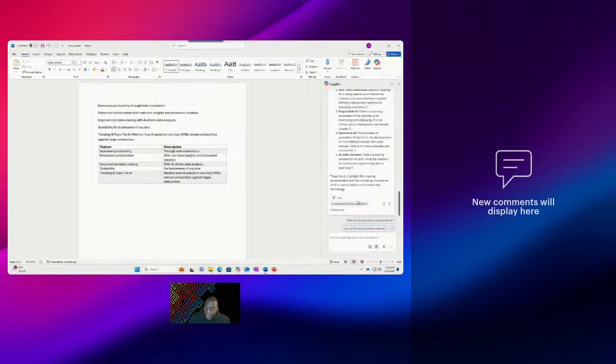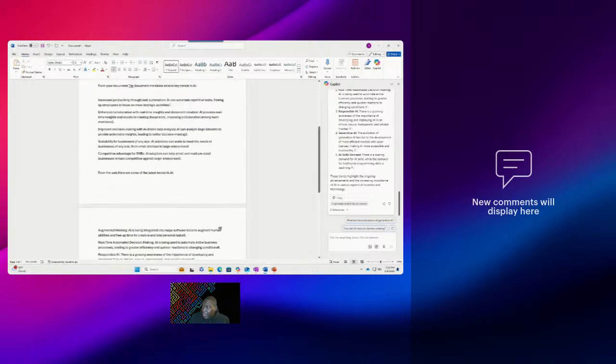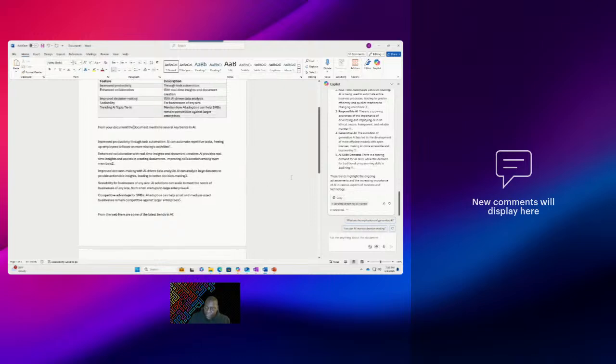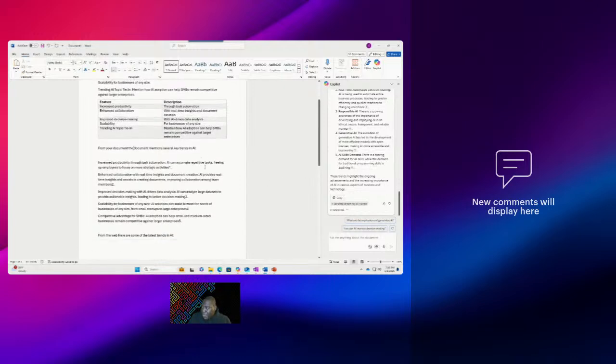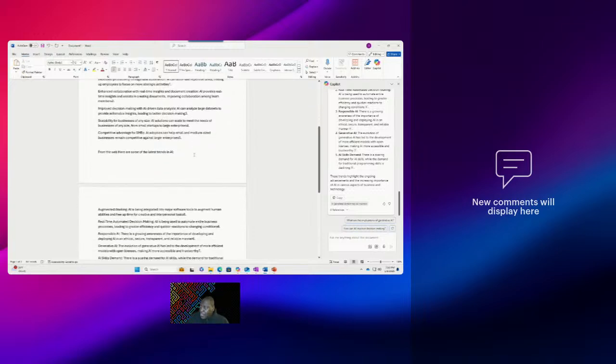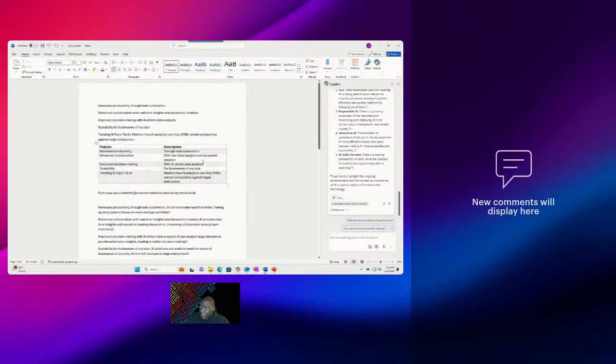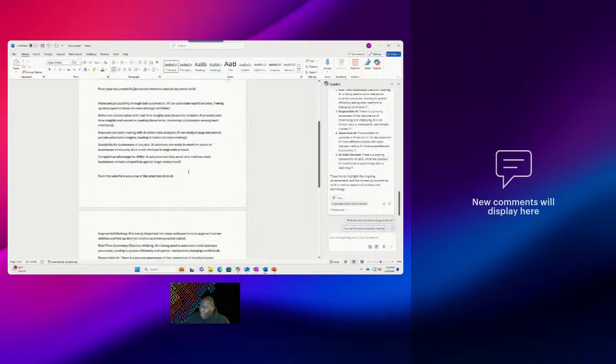I could go to Copilot and say, "Hey, I want more information on this subject matter," and it could continue to be that extra help, that extra processing power, that's going to continue to give me ideas on a basic subject matter, or if I'm writing a document where I'm stuck somewhere within the document.